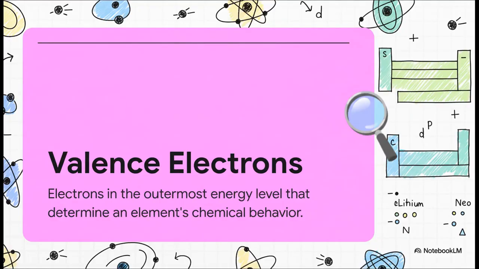So what does this tell us about how an element behaves? Well, pretty much everything comes down to the electrons in the outermost shell. We call these the valence electrons. They're the ones on the frontier, the ones that interact with the world and form chemical bonds. And here's the key. Elements in the same column all have the same number of valence electrons. That's why they all act so similar. It's why they're a chemical family.